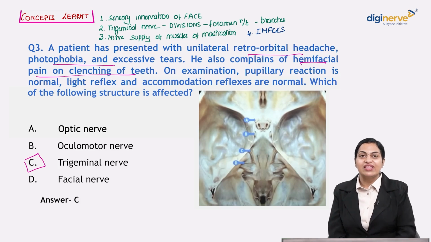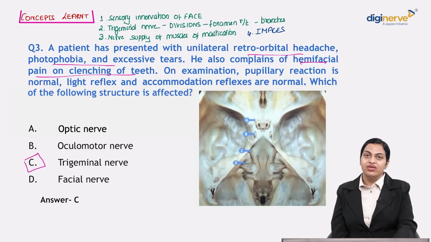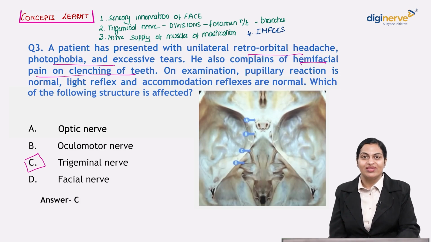So, in this question, we have seen about the cranial nerves exit from the cranial cavity, the sensory innervation over the face, the trigeminal nerve, its 3 divisions in detail about the mandibular nerve, and the nerve supply of the muscles of mastication, right? Hope it was useful for you. Yes, and the high yield image, the exit of cranial nerves from the cranial cavity, and the other images also equally important. Fine. We'll move on to the next question.